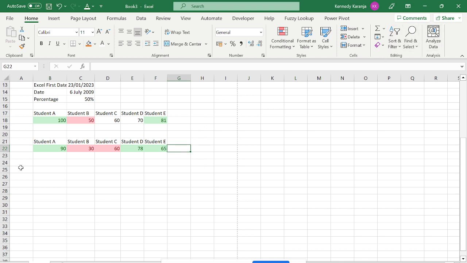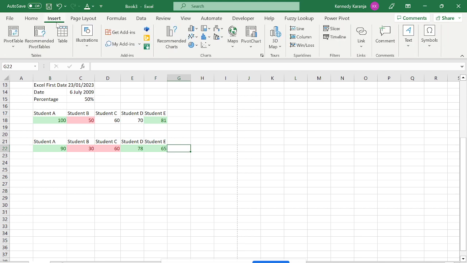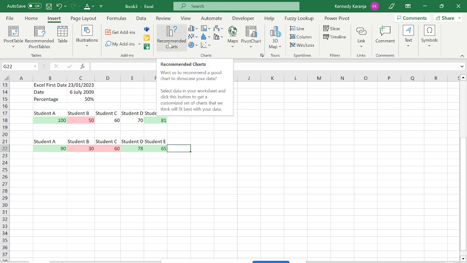So I'll just go on to the insert ribbon. I hope you're together. I hope you've understood the home ribbon. The insert ribbon basically contains tools that help you to insert maybe a table, a pivot table, and you can also insert a chart here.